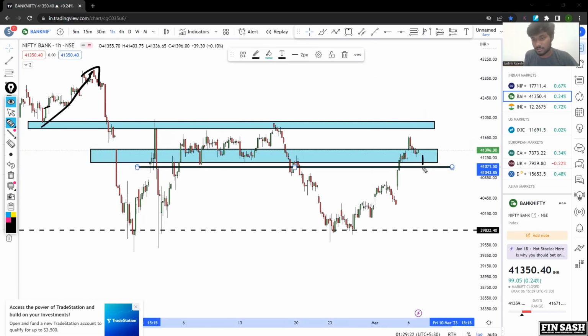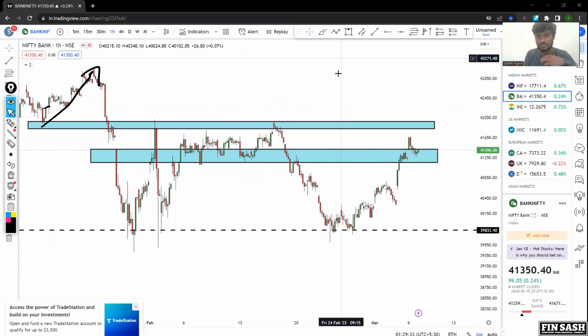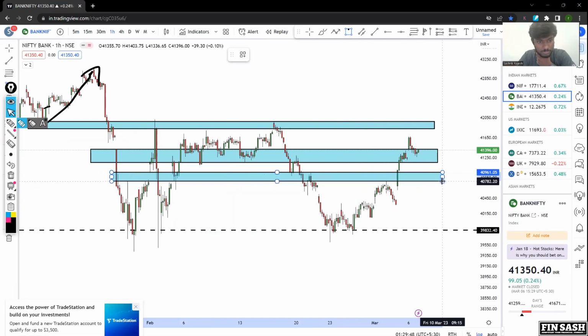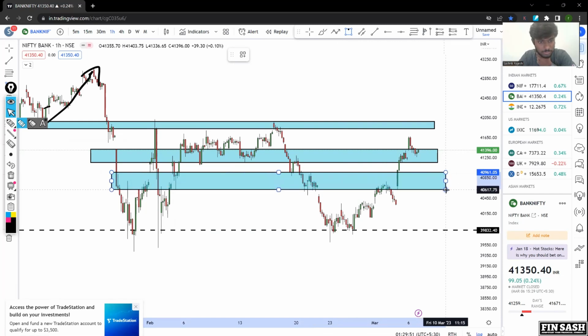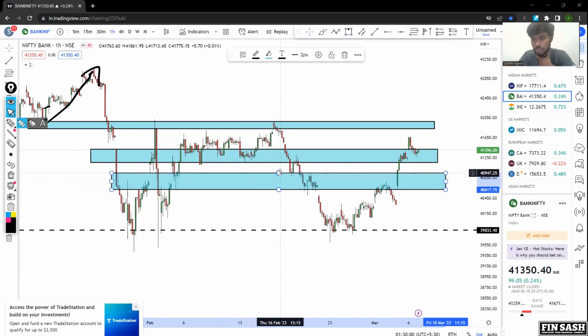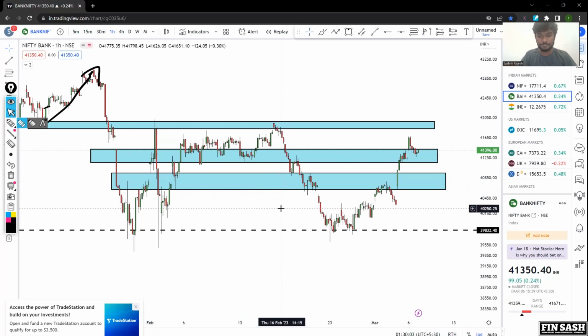Imagine there's a red candlestick here and you're shorting it. If you see a resistance here, would you short it? No, right? So make sure you draw it at key levels. Don't flood your chart with support and resistance everywhere. So I'll just draw one more level for quick practice. Okay, you guys can draw it with me too. Right now I'm drawing kind of big zones, but you guys can refine it later on. I'm just teaching you the concept right now, and how you draw it is completely up to the trader.